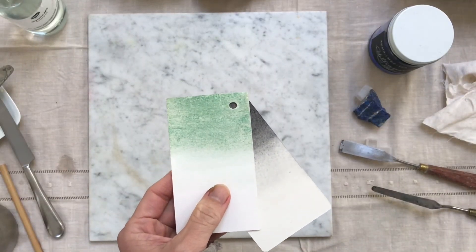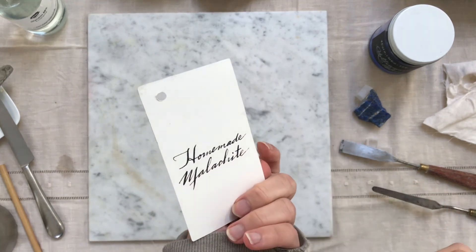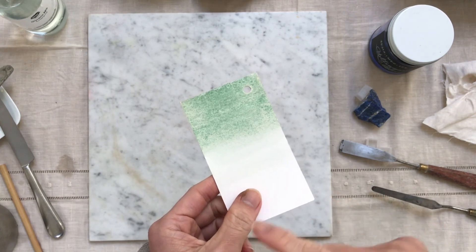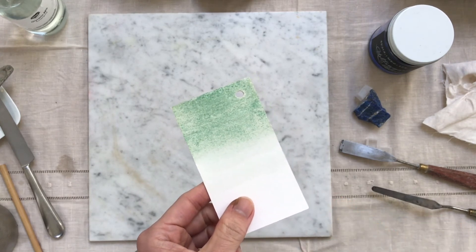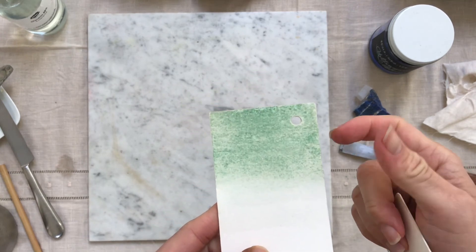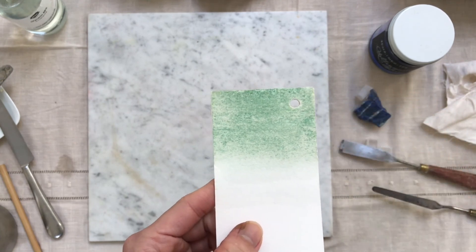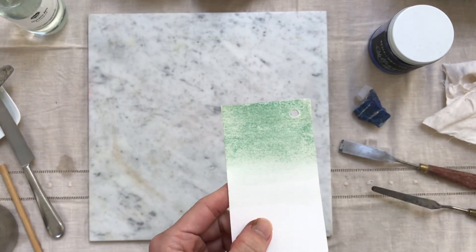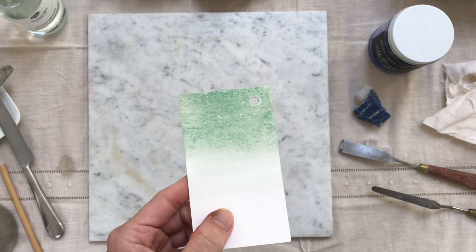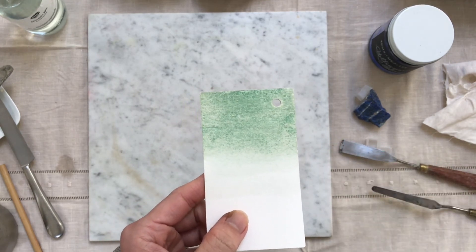Here are two pigments I made myself. This one is from handmade malachite — a mineral I pounded and made into color. If you make your own pigment, the particle size will be larger and kind of coarse, sometimes even sandy, because we don't have machines that can grind it to micron-level fineness. So this is part of the process — this is actual pigment from malachite.